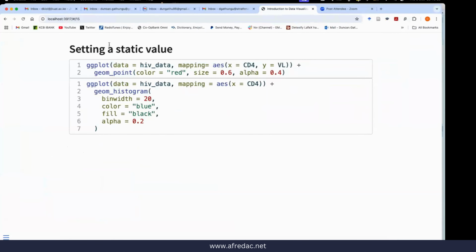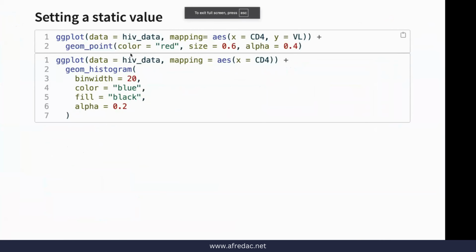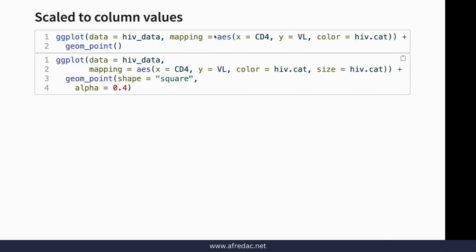So we have seen how we set the static value here. So for here, we just define the color red, okay? And do the other options like the bin width, the color, the fill, the transparency, and etc. Okay. But when these are scaled to the column values, or what you're calling the mapping, that one is taken care of by the variables.